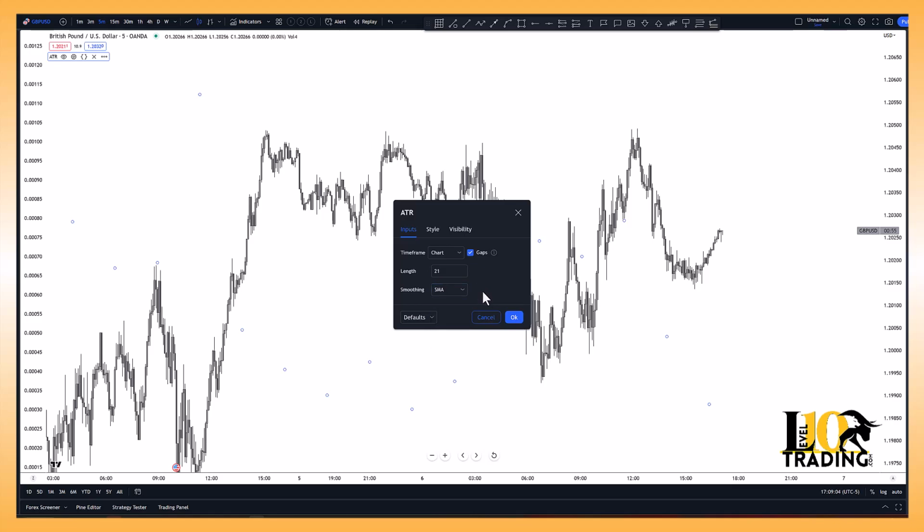Anyone that has taken any of my courses or is trading a strategy that I'm putting out, they're going to have my settings and know exactly how I used this and what settings I use. So if you're using something different, just test that out. Again, you're going to get similar readings, and you just have to see when those pip numbers change and if that affects your trading strategy.